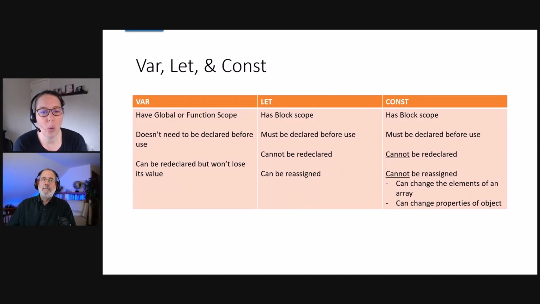Exactly. And so one of the weird oddities with var, and I almost hesitated to bring this up, is that it doesn't need to be declared before you use it. So what that means is that you can literally say i equals 1 and then declare var i later, and it will have that value of 1 that you defined it with. And that's actually that third point there. It can be redeclared, but it doesn't lose its value.